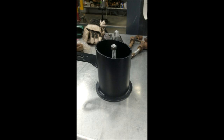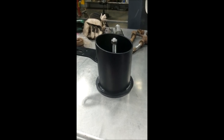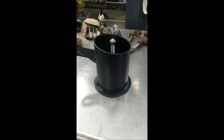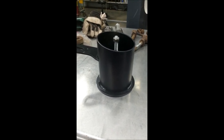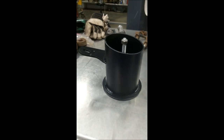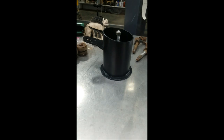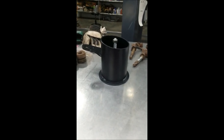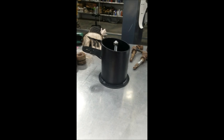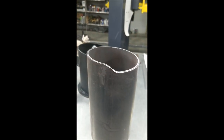Quality was not the same, at least from the frame manufacturers, which GM didn't make their own frames. They were made by Bud or A.O. Smith at one point in time, among others. So anyway, that's where they came with. Of course, where this mounts is where your spring was. And the spring profile is actually like this.